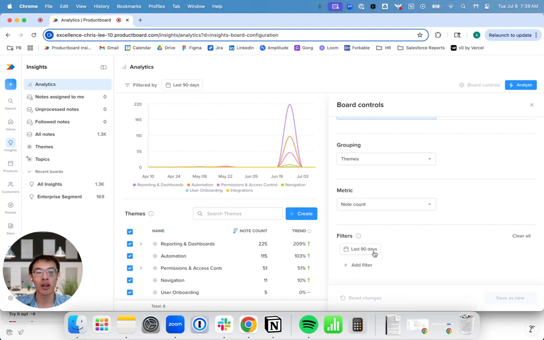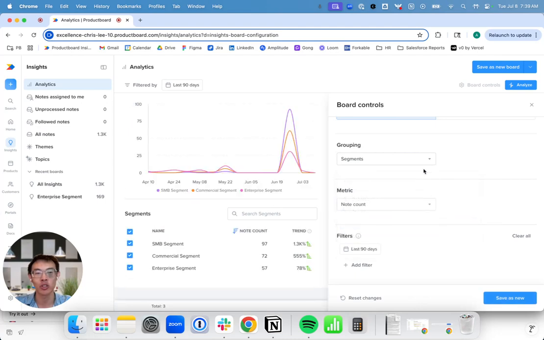Product managers will care about analyzing themes and sub-themes. So towards that end, they can appropriately filter on the themes or sub-themes they want to bring into a given board. And lastly, customer experience users will care about summarizing insights within a segment. And to do that, they can, of course, use a segment filter or across segments. And to do that, they can appropriately switch to the group by segments filter here appropriately.